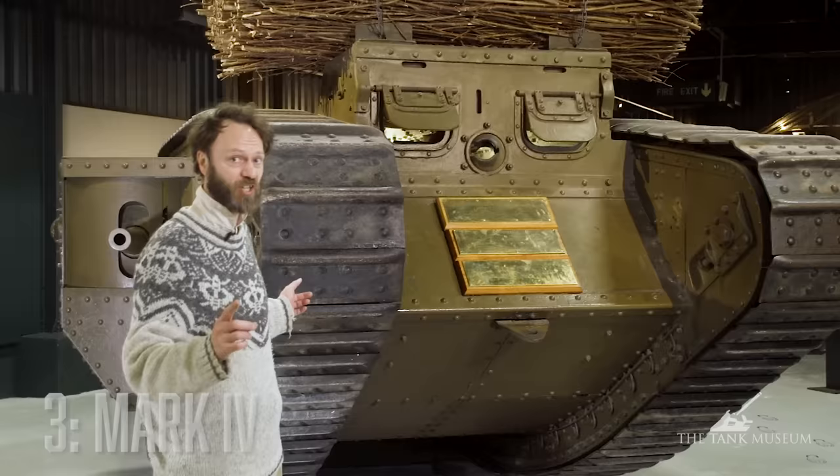Here you can see the starting handle — just a physical crank — showing how it engaged with the engine. This massive thing is the differential, with a differential brake controlled from the front by that big red lever. One odd thing visible on the outside of the tank is that it's not symmetrical. These were naval guns, and on a naval ship it doesn't particularly matter that all the gunners would be on one side and all the loaders on the other. But in a tank, with guns on either side, they didn't redesign them. So the gunner and loader are on the same side on both sides, which meant the interior had to accommodate them differently — and that asymmetry shows on the outside of the tank. It was grim, it was deadly, extremely unpleasant to be in one of these early tanks. But they did at least work.